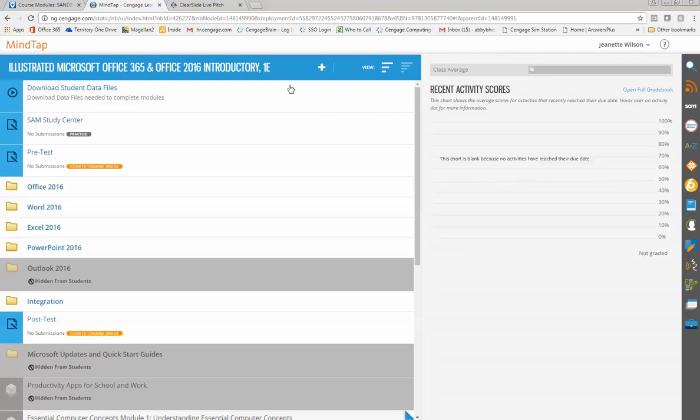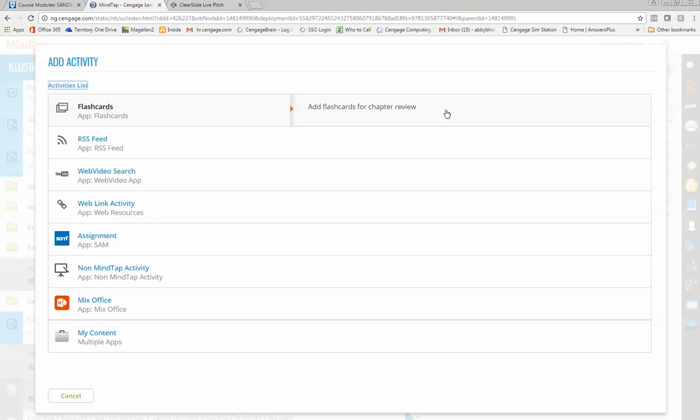So when you're looking at this, I showed you there's an edit pencil tool there as well. If you want to add anything into your course, do you see the white plus sign that's up at the top next to the title of the book? If you click that, only instructors have this, and you could add a folder, unit, activity. If you want to click add activity, I'll just show you this screen quickly. There's a bunch of different media assets that you can add. There's flashcards. Flashcards are pre-built for each chapter. If you want to add them right into the learning path for students to access, you can do that.